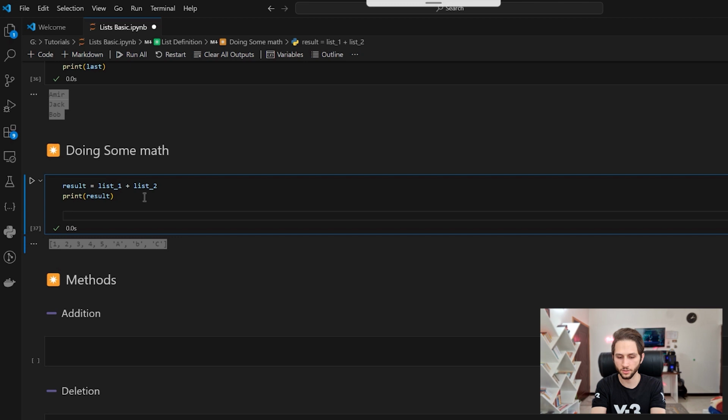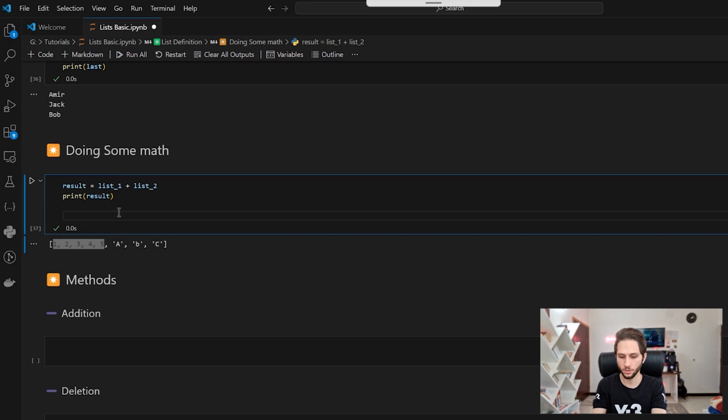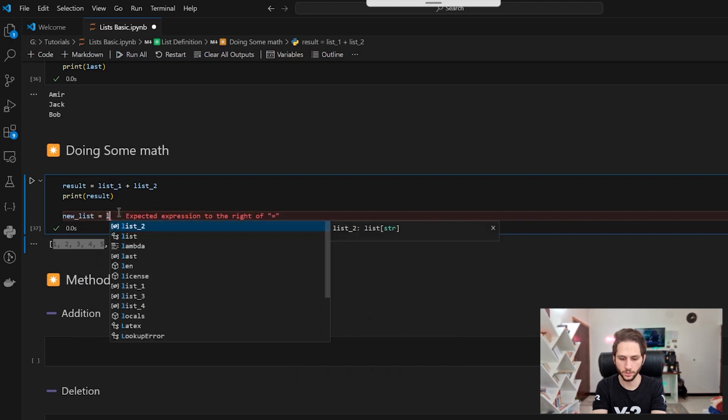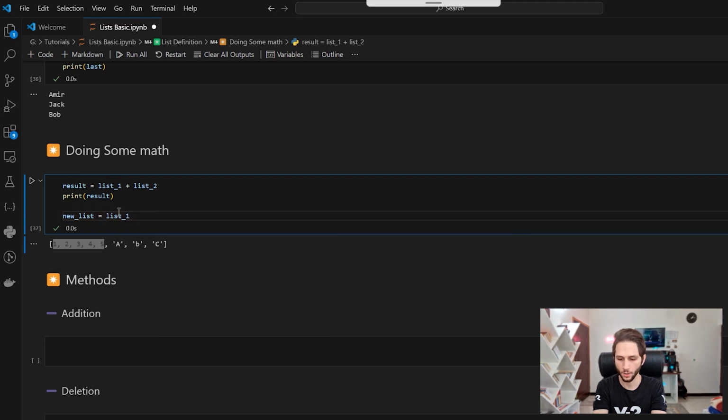And we can multiply lists. For example, let's just talk about that list 1 that contains just these numbers. Let's call it new list, and we want list 1 to be multiplied by 2, for example.